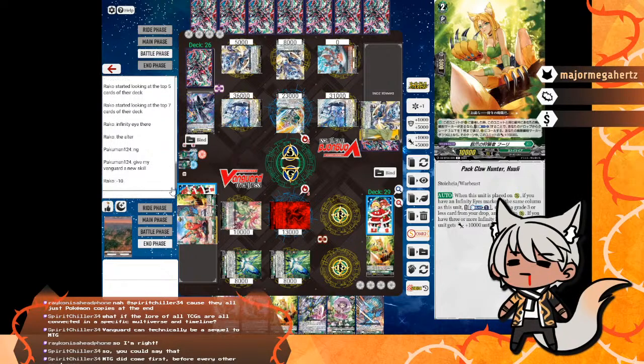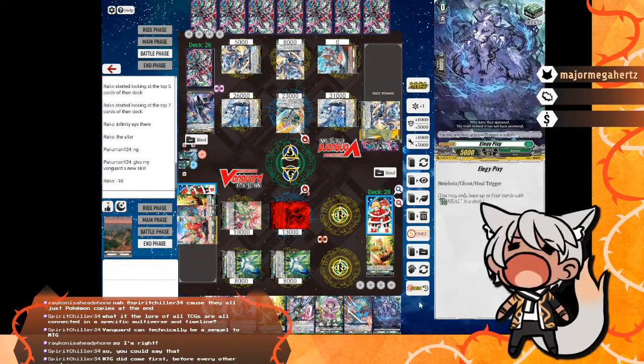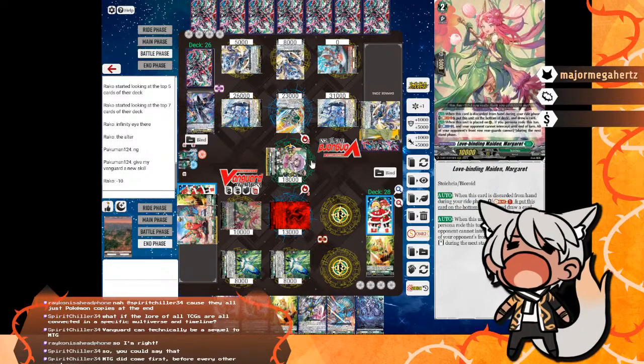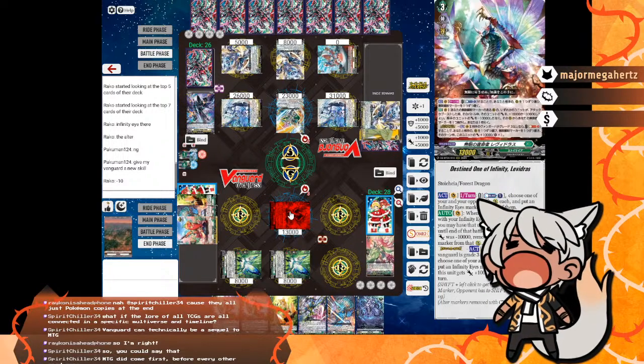Minus 10. And I draw. Ooh, that's not bad. Meaning I can drop the draw and then intercept. Because extra 5k shield. Hey, that's great. Thank you, Levidras. You're great.